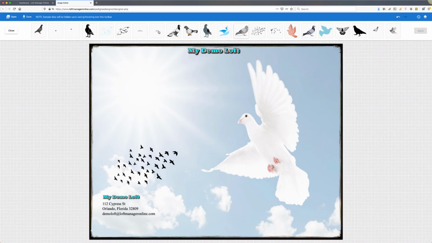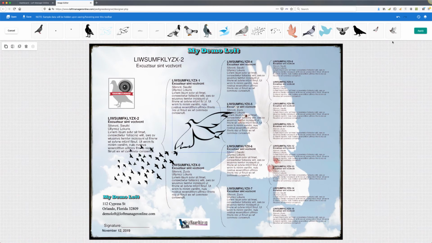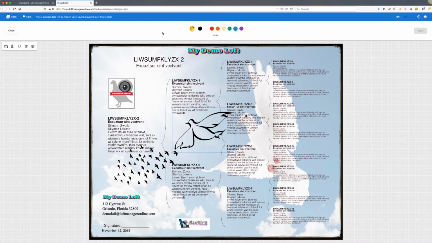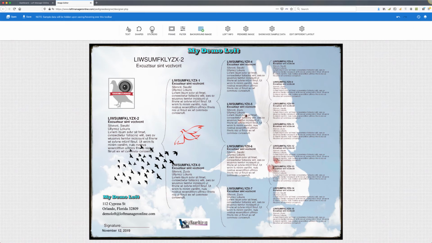What are some of the other ones we've got here? A good example of that is this one here. If you wanted to change the color on that, you could go in and do color, make it red, you can make it blue, right? Scale it down, apply, and then you can do opacity, bring that down so it's lighter. Lots of different cool things you can do with that. That's the stickers.